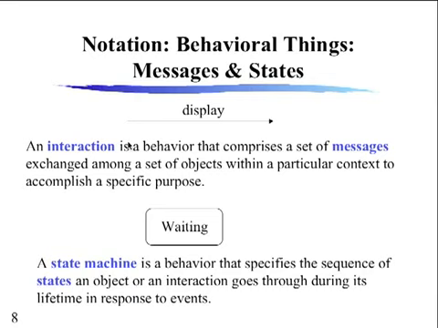And then we have behavioral things. These are the connections that we're doing in terms of the collaboration, in terms of the sequence. Yeah, we have an arrow. Arrow's not too bad. We see that in data flows, we see that in entity relationships, connecting the boxes together. It's the interaction, the behavior of the components, comprised of a set of messages, perhaps any type of an exchange between two processes for any particular purpose. We connect the box with an arrow. Sometimes we use an arrowhead, sometimes not, but an arrowhead's going to show the direction in which the message is being sent, theoretically.